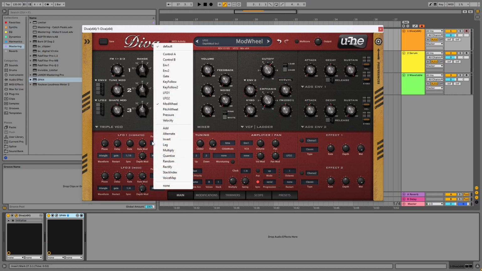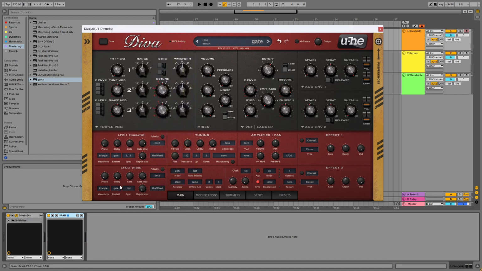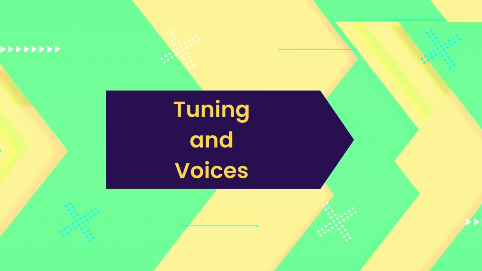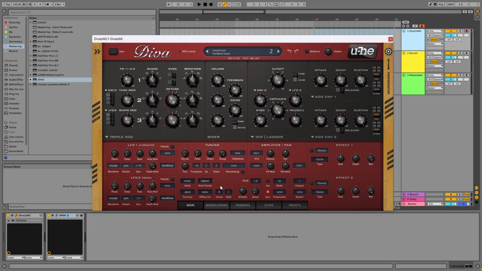There's all different parameters you can use here, but this is basically the same as this one, with the difference being this one modulates the vibrato, which is the pitch, and this one modulates whatever you set it to. So basically that's it for the modulation section, which is just these two. I want to just talk about the tuning and the voicing here, which is basically these ones.